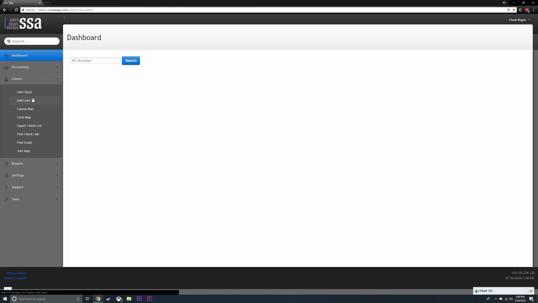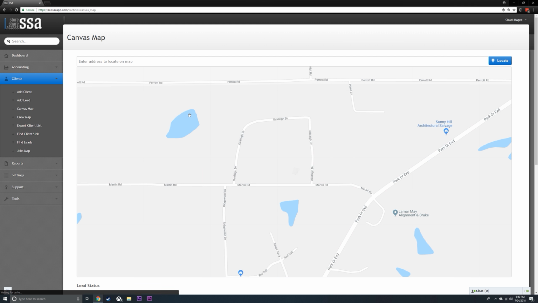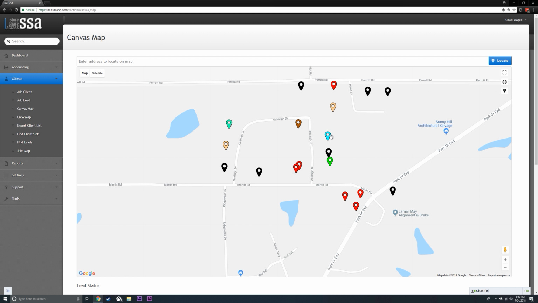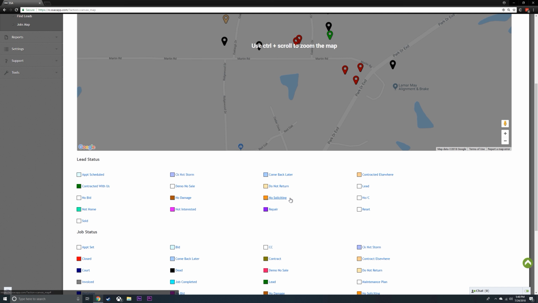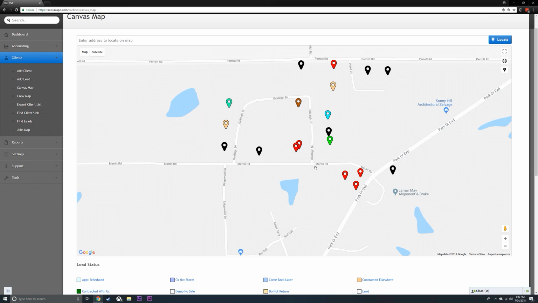Now your clients button, you can add a client, add a lead, canvas mount. I know you said you're not knocking doors or anything, but you can still use this for a lot of other things. This is a functionality that we have built into SSA. So if you've got a neighborhood going here and you've been busy in the neighborhood, even if you're not canvassing it, you can look and see what's going on.